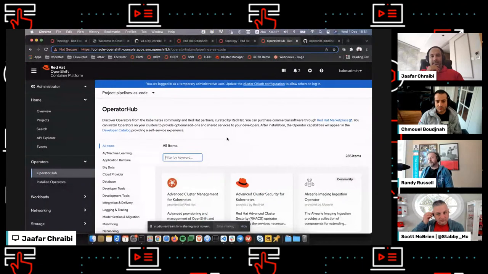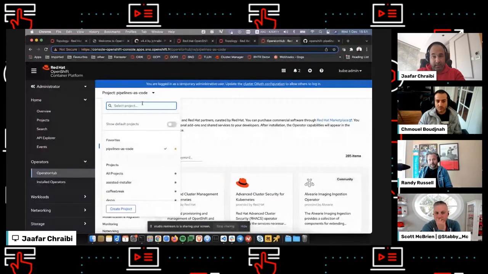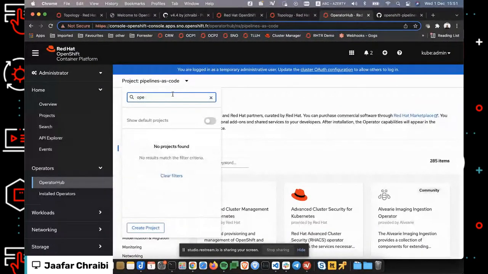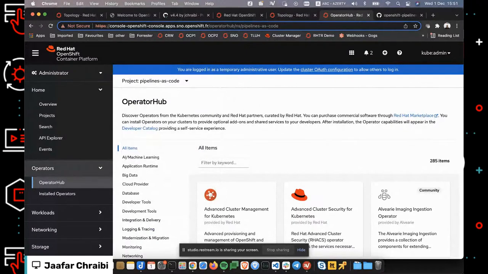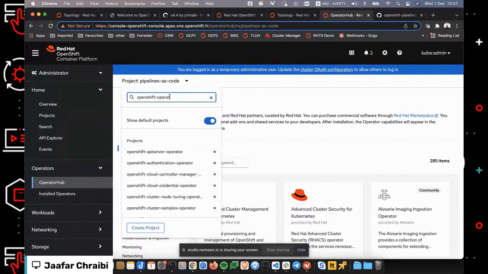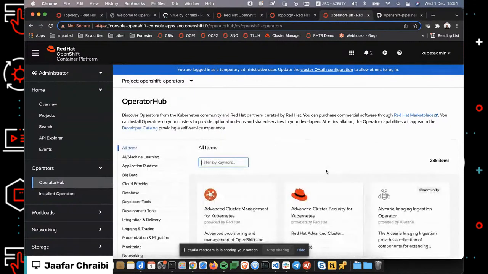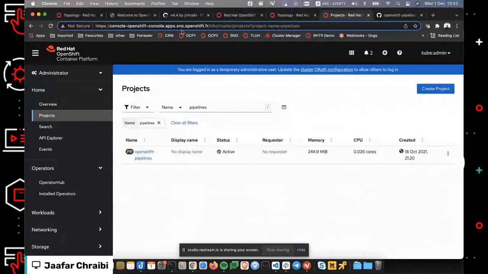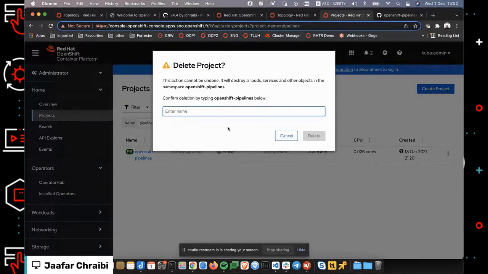So first thing, as a prereq, as I said, we need to have the OpenShift Pipelines operator installed, and you can do it for example from the OpenShift operators. So I see that we have the Pipelines operator that should be installed. Yeah, we see that it has already been installed in this cluster, but Pipelines as Code shouldn't exist, or if it does, we are going to delete it, savagely delete it. So I'm on a different cluster, right? And let's remove it and show you how.